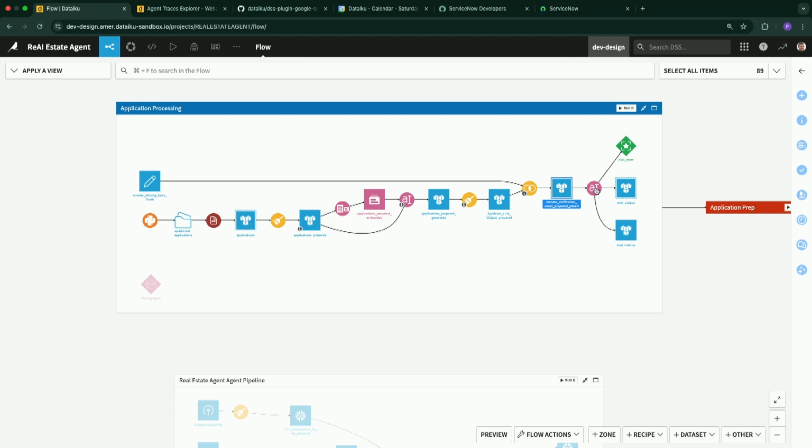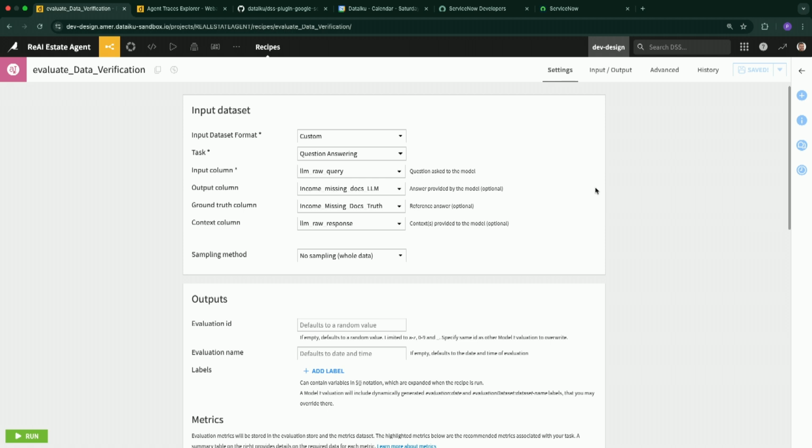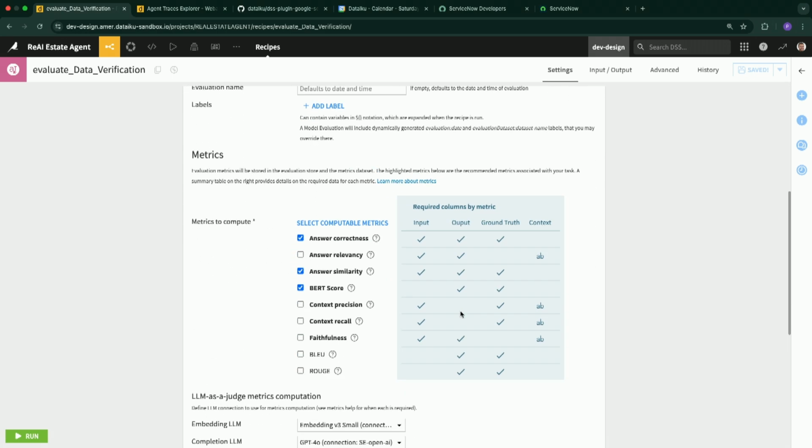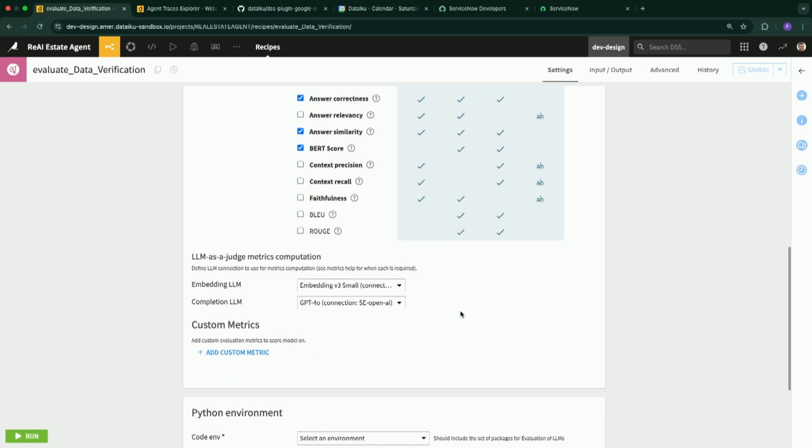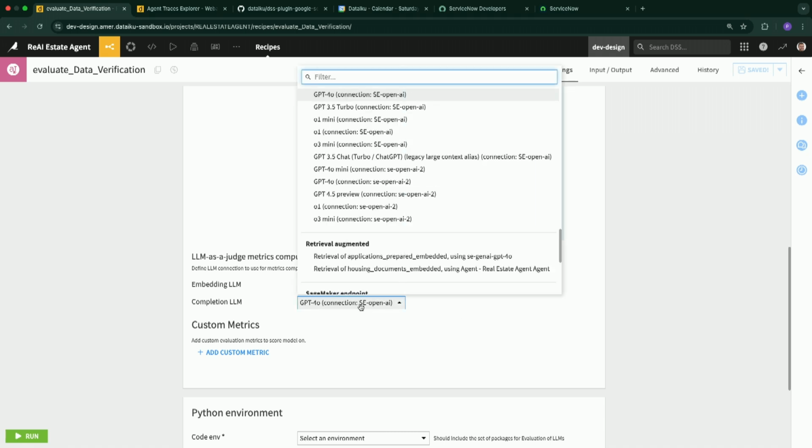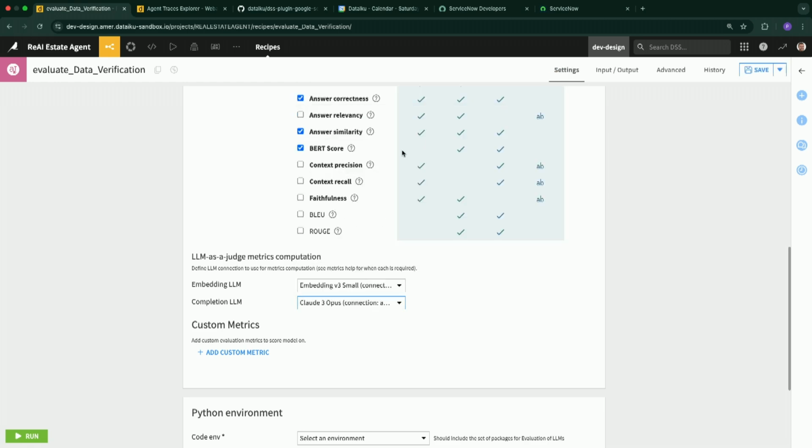So I'm going to hop into this evaluation recipe where I can connect to the different columns and datasets of my choice. You don't have to have something like a ground truth coming into the evaluation model, but I think Pat does such a stellar job with our listings that I'm going to go ahead and pull in some examples that he's had for past accounts for the analyses that he's done. So in the metrics section, I can select what I want to actually track over time. And then thanks to the LLM Mesh, I can choose from a dropdown which LLM I would like to use as a judge. So in this case, for the completion model, I'm actually going to select Claude.